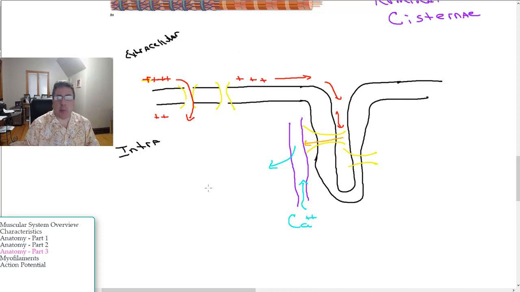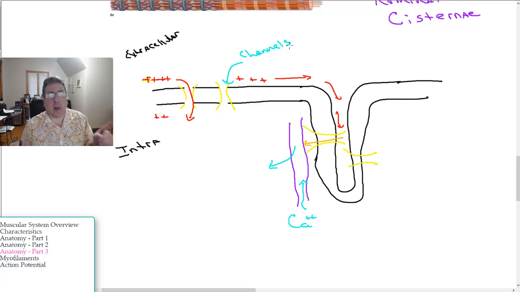The plasma membrane has channels. Okay, these gates. Okay, so these are channels. And those channels, when they open and close, allow certain chemical ions to either enter or leave the cell. And when those charges move along the sarcolemma, it allows for propagation of that electrical charge. Okay, pause right there, go through that a couple times until you get that part understood.